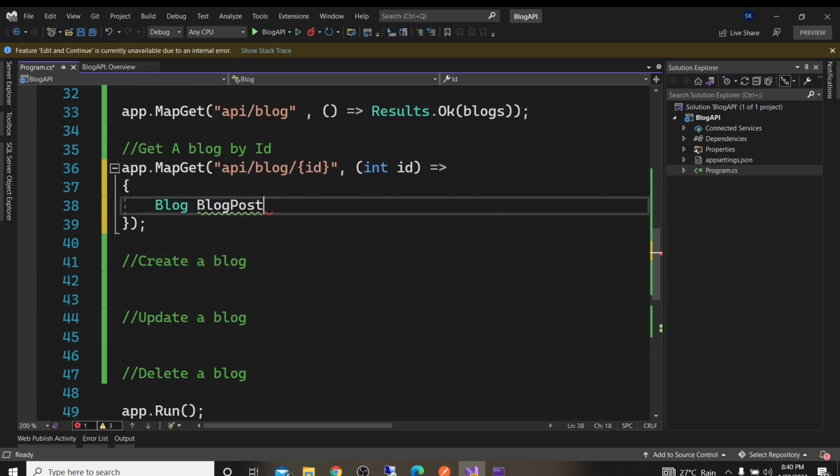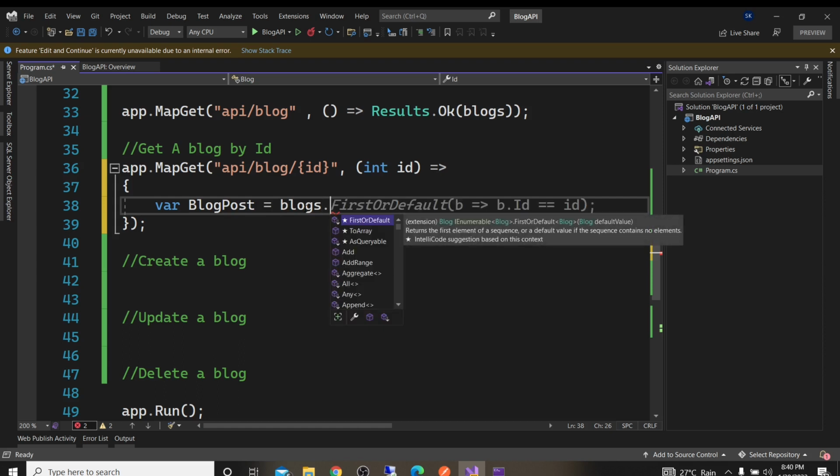It's all the same. So var is good because it's three letters. It saves space. You could have a long object name. Okay, now so we want to find a blog post in what? In that entry. So in blogs, we're going to use FirstOrDefault.